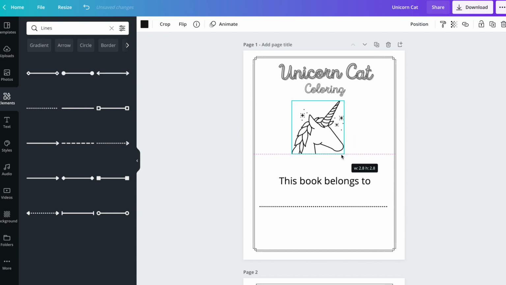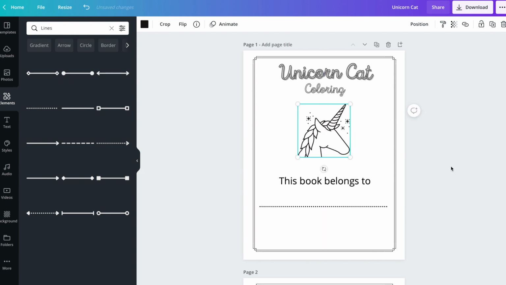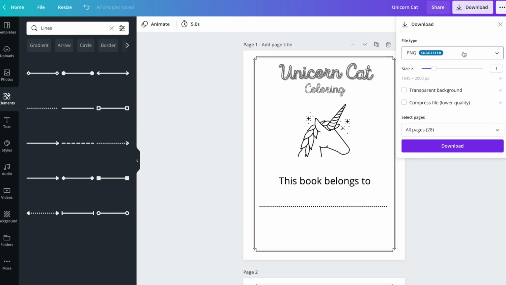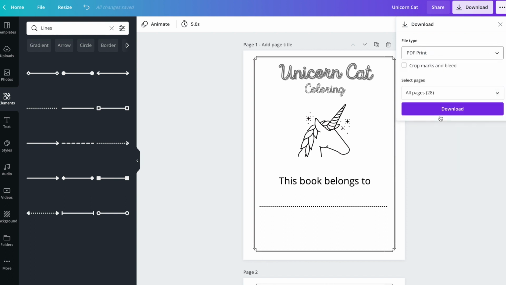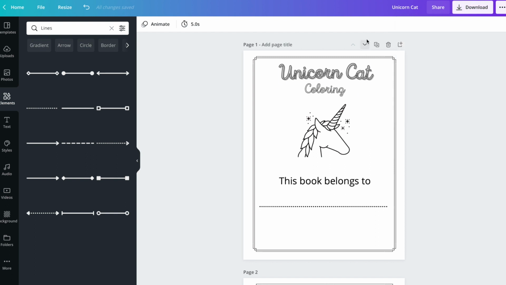I'm going to make this a bit smaller, centralize it. And there you have it. You have an intro page with additional pages for your coloring book. Once you're ready, you click on PDF print and download, and you are ready to upload into KDP. And obviously make sure that you put a title into your design, so that way when you're pulling it, you know exactly which version and the name of the file that you're pulling.